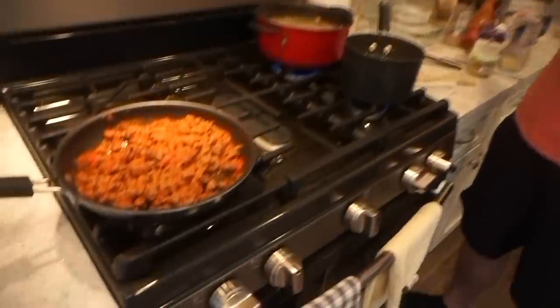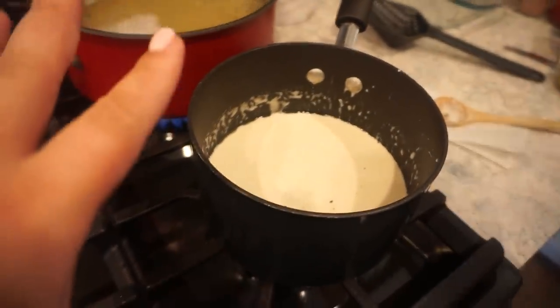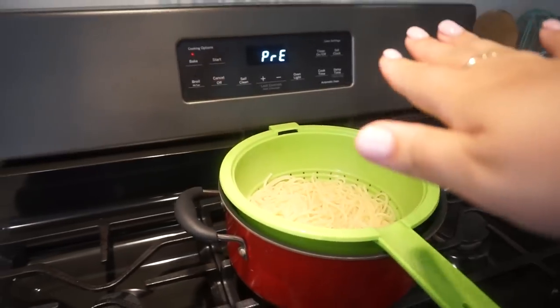Now that I have everything semi-situated — Bunkie came down to check on things but he has one more call, so I've gotta finish everything by myself. I about broke the parmesan jar but saved it with my kneecap! I need to add some more cheese to my alfredo. All I can say is that this is going to be a delicious dinner — all the components are favorites of mine. The oven is preheating to 350.